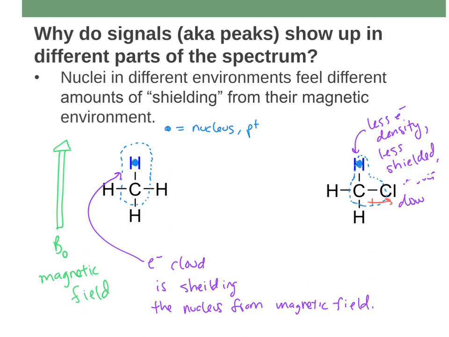Let me clean this up, sorry. So that means I would expect that signal to be more downfield. It's going to have a higher ppm. It'll be more around 3 or 4 as opposed to around 1, 1.5, something like that. This idea of shielding and deshielding has to do literally with the electronic environment around the proton you're looking at. If you pull electron density away from something, it is less shielded. It experiences the magnetic field more.